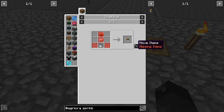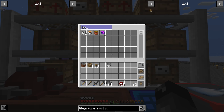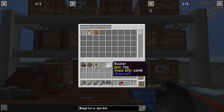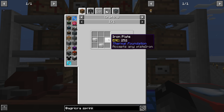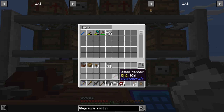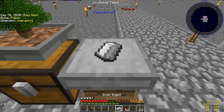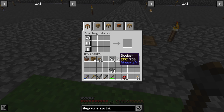Each sprinkler requires a bucket, some iron bars, and a slab. We have seven extra buckets. We can craft more buckets from iron plates, so let's just hammer out some iron plates and craft it ourselves. There we go, easy as that — another bucket. So we have nine buckets, and the idea is I want nine sprinklers.